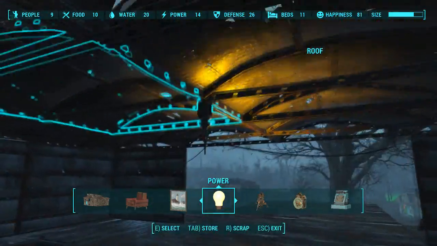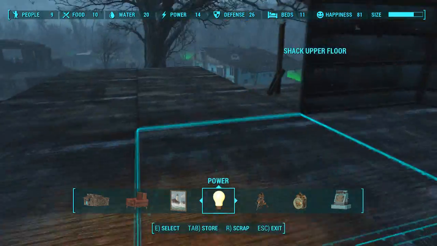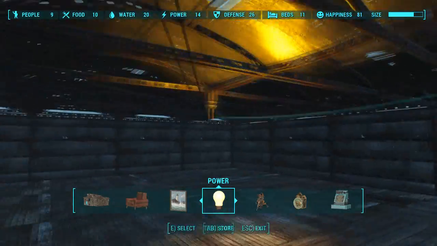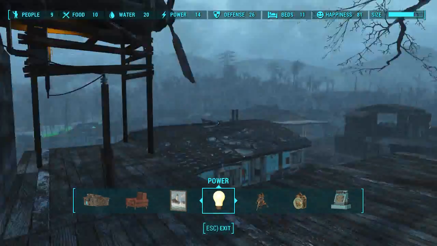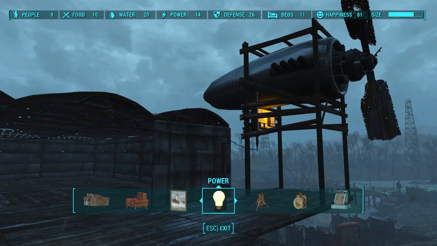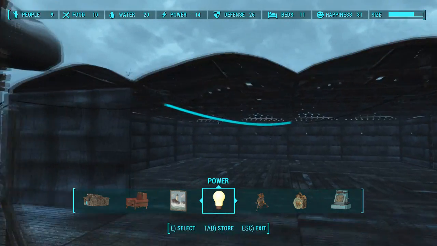So now you see, this is a bit of a hazard. If you jump here, your head is going to be electrocuted. But if you don't jump, then think of how awesome this idea is. And look how cool the windmills look on your house. They make you look like a badass.